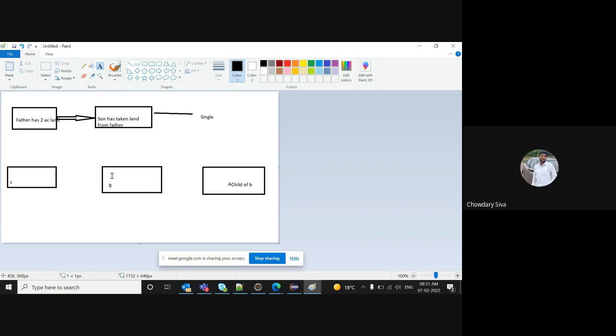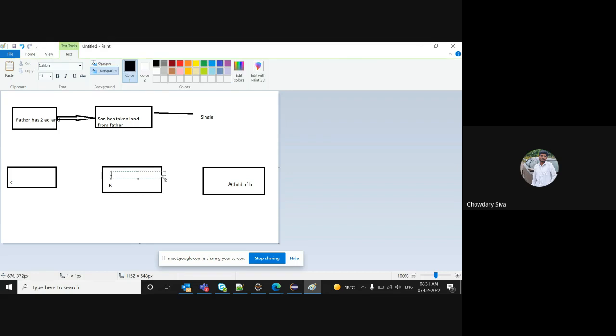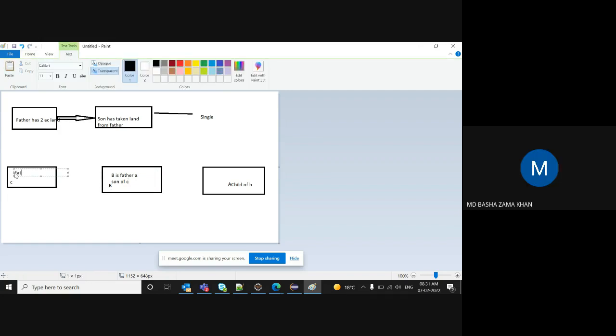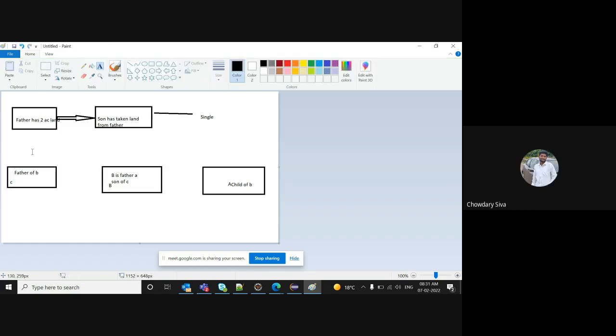Now, who is B here? B is the son of C and the father of A. Okay. Who is C here? C is the father of B. So from C, who will acquire the properties?